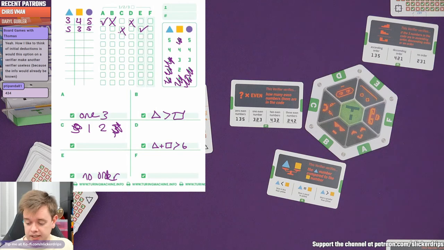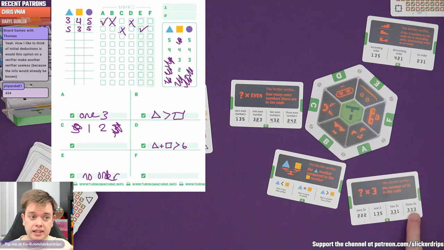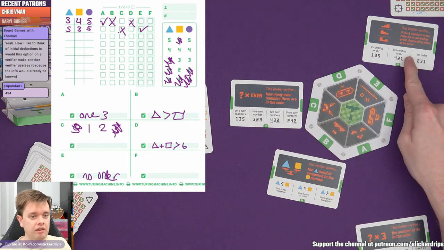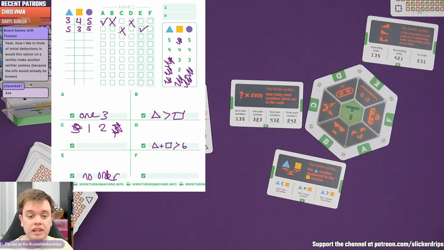So we could have right at the start of this gone, it's not three threes, because that would nullify the even verifier and this verifier. And so we know that's not even going to be it, because it would cancel out all those verifiers.